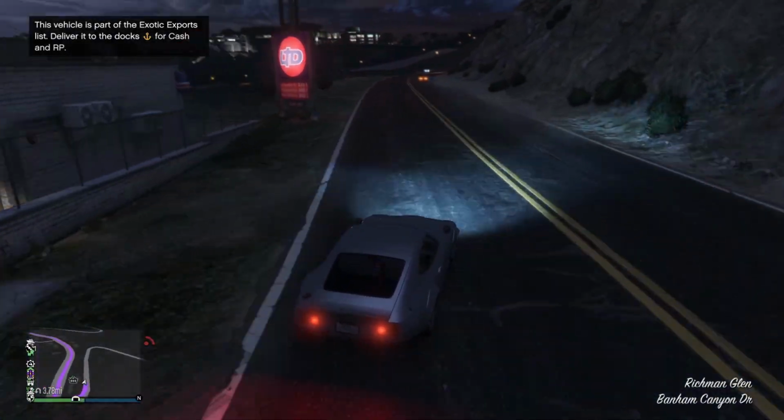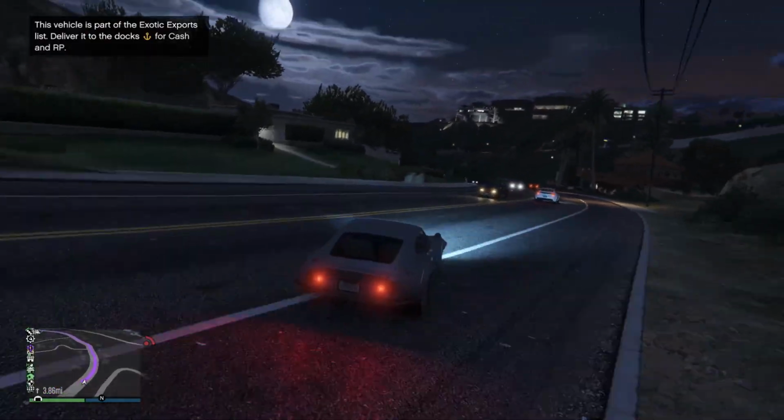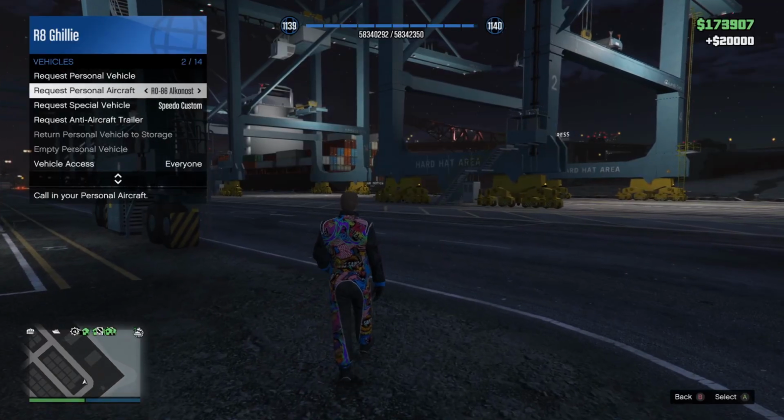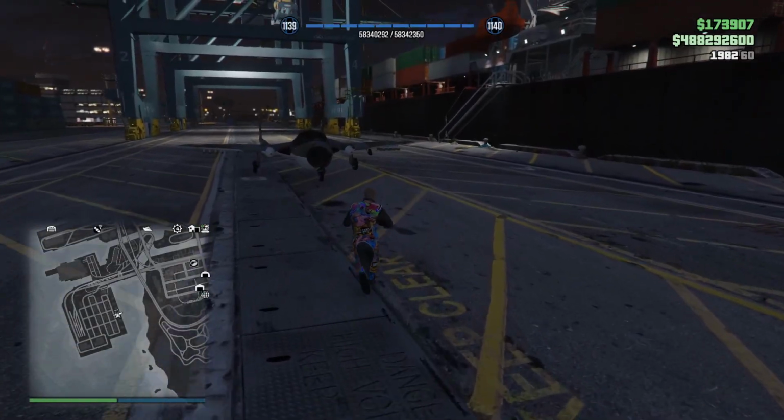While driving over to the docks to deliver it, despawn your personal aircraft so that the 5-minute cooldown can take place on your way to the destination. And after delivering the vehicle, simply request to call on your personal aircraft again, and it should spawn next to you at the docks here.